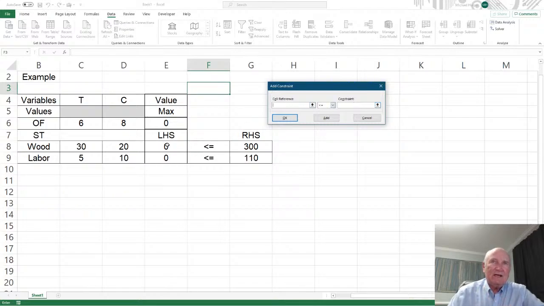Well, the left-hand side is going to be a cell. It's going to be, let's say this one, has a value of the left-hand side of a constraint. So therefore, the left-hand side always contains variables, the decision variables. The right-hand side always contains a constant. So let me cancel this.